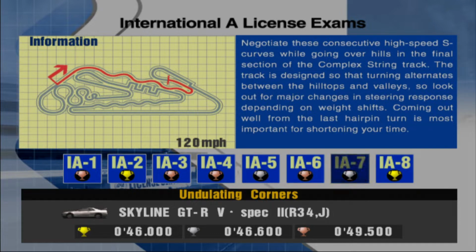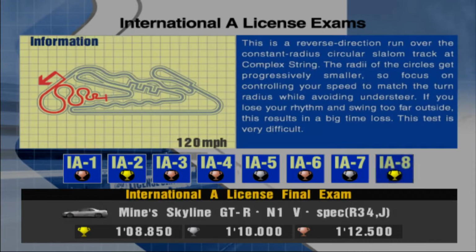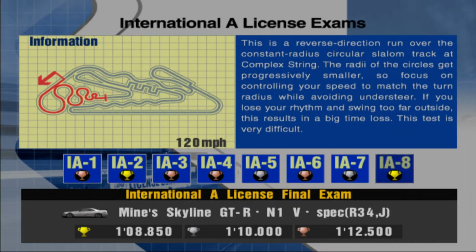The car you drive here, the Skyline GTR R34, is actually quite similar to the car you drive in the final time trial. It's not exactly the same, but it's a fast, powerful, heavy car. Rear-wheel drive, of course. So this is very, very good practice for that section, because that's actually a very important section. And then IA8, funny enough, does a reverse complex string section, but it still will give you a good grasp of this section of the track.